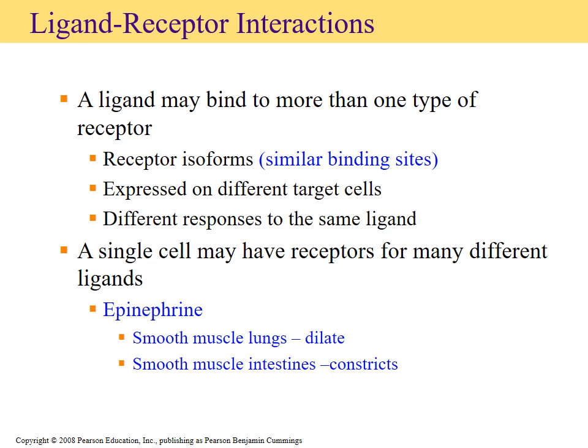We also see that due to the fact that we have a massive amount of DNA, we're able to generate lots of different genes and products. Some of them are the result of gene families, a collection of genes that have very similar export products that they produce. Because of this, it sometimes comes across that receptors can have what they call isoforms, binding sites that are very similar, and this will allow the receptors to be expressed on different target cells.